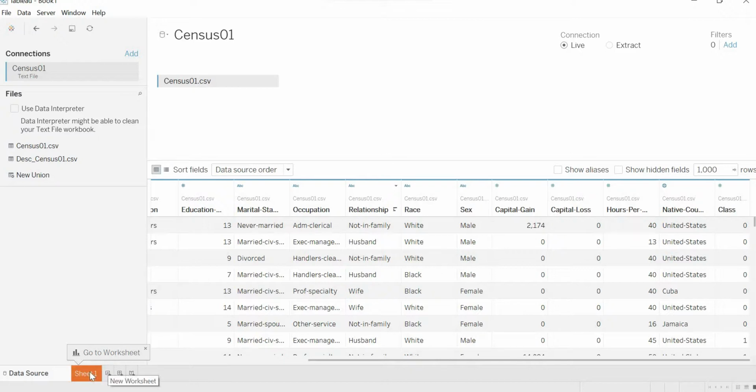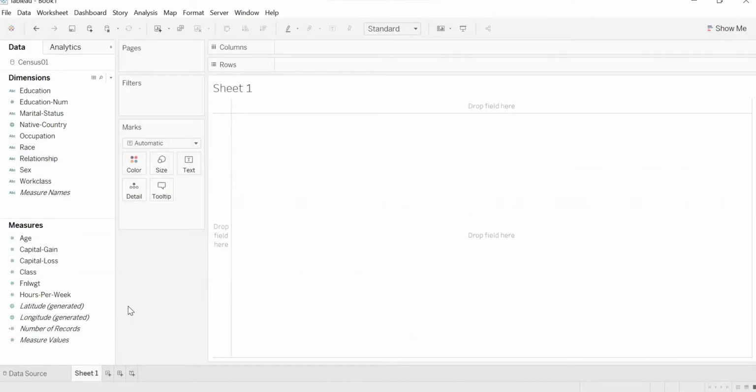To do that, we will go into a worksheet, and just to show you what the dashboard looks like here, on the right side we have the canvas. On the left side you see the data has automatically been categorized into two buckets, dimensions and measures. Dimensions are your categorical data or qualitative data.